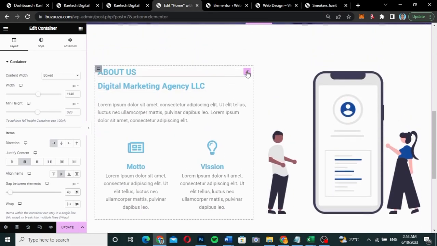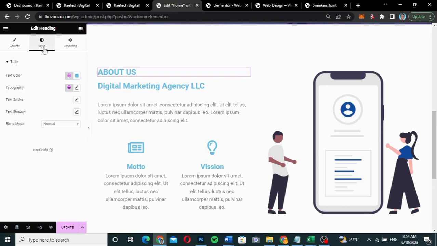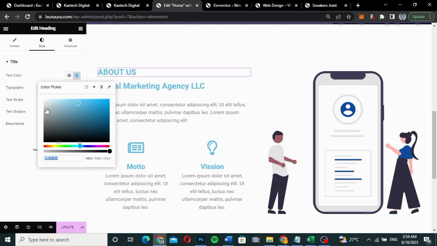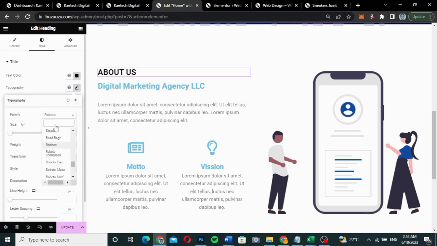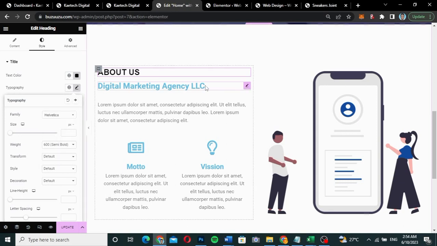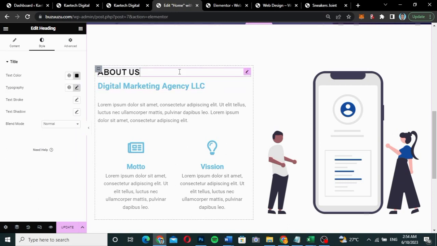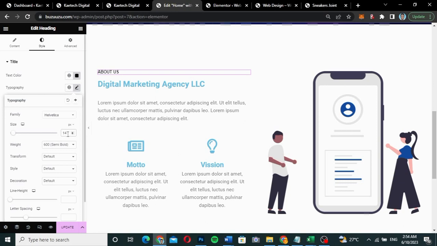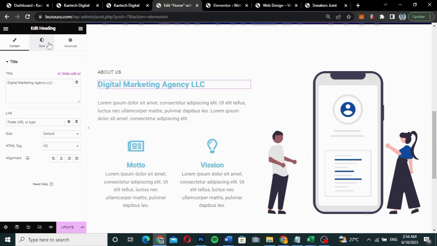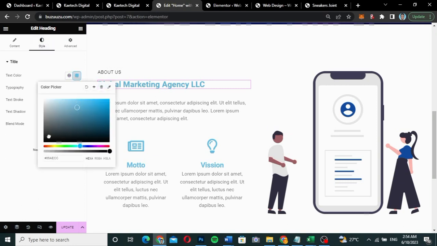Now we can go ahead and then style them. Okay, so we go to style over here, and then we pick our color. So I'm going to pick this one, and then with this one I'm going to pick this particular one over here. Let me finish styling this one, and then I'm going to choose 14 for it. Okay, or maybe 16. Yeah, so this is quite okay, and then I can just come here and make it normal. Okay, and with this one over here, I'm going to make it full black.